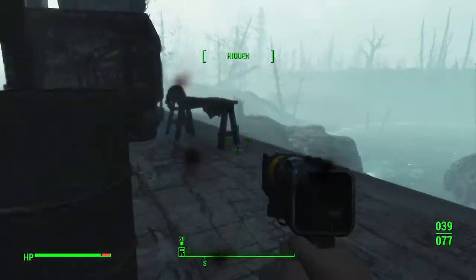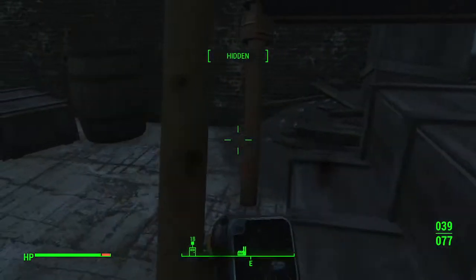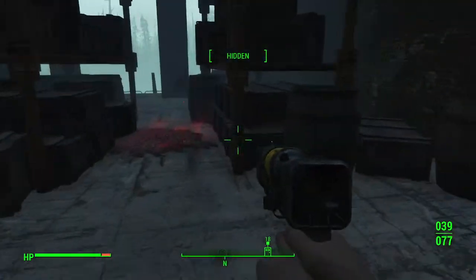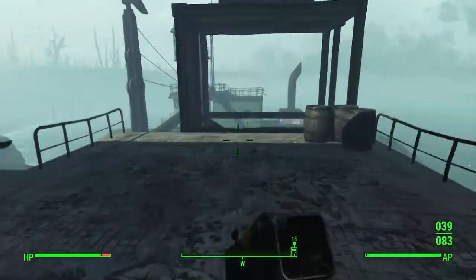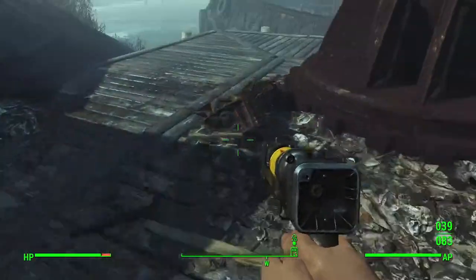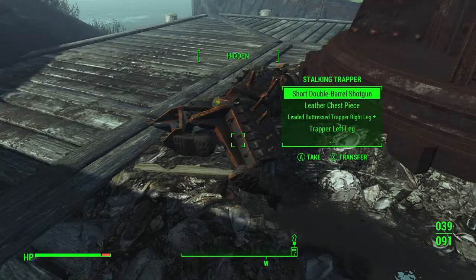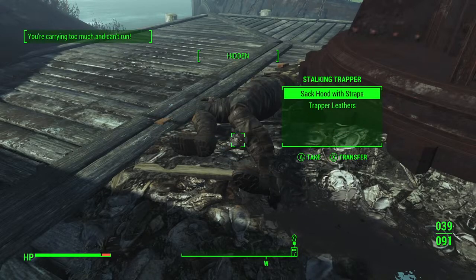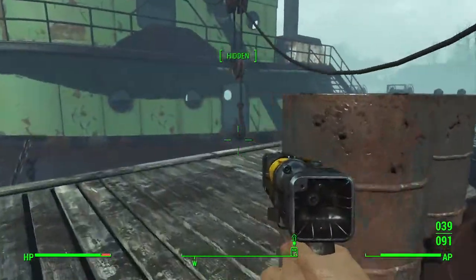Okay, I didn't realize there were other people here. Thought it was just the ghouls. That'll be good though. These trappers are what I want to kill because I want to find their waveforms. What are they using? Short double barrel shotgun. That sounds crappy. Oh, you scared the crap out of me, dog.